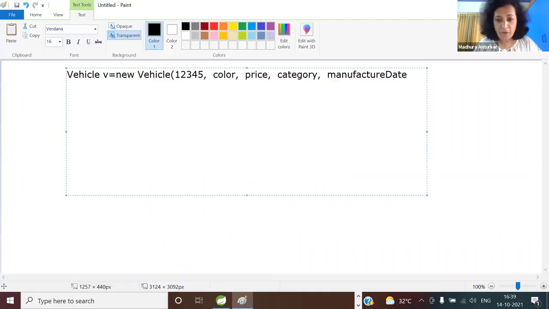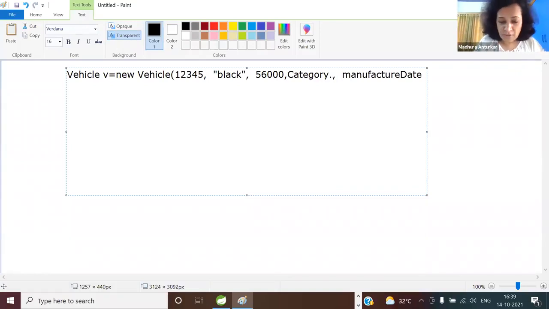This will not just tell you about inner classes, it will tell you more things also. Suppose I have given the color of the vehicle as black, some price, some category. So here, category is enum. So if you don't use that import static, you will have to say the enum name.